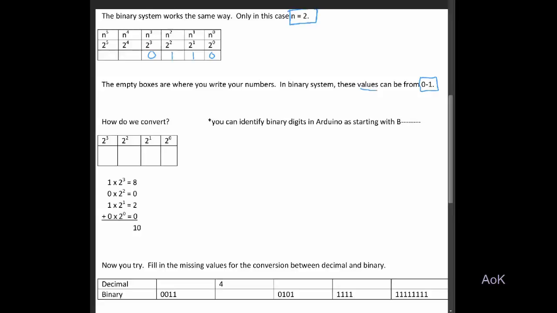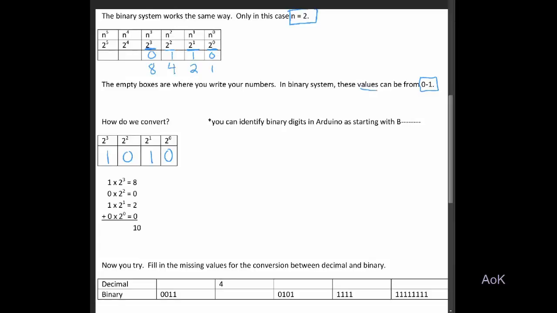So how can we convert numbers into binary? Let's start with this example. If you had the number 1, 0, 1, 0, what does that mean? Just like before, the first position is the base to the 0 power. The second position is the base to the first power, base to the second power, third power, and so forth. This means that 2 to the 0 power has a value equivalent of 1, 2 to the first power, value of 2, 2 to the second, 4, 2 to the third, 8, and so on.